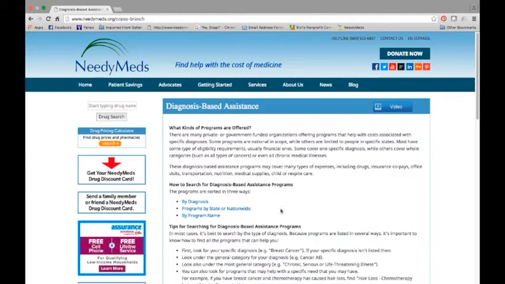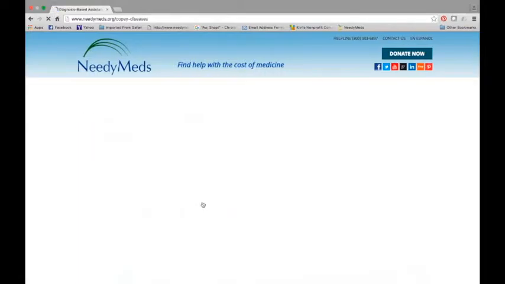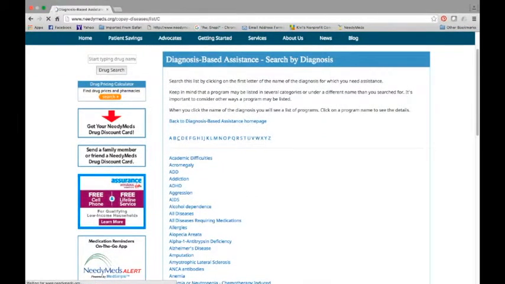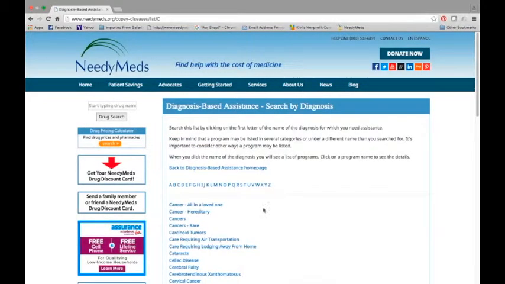Again, there are a number of ways to search: by diagnosis, by state, or by the less common program name. But just like the coupons and rebates, I'm going to search by diagnosis. And again, I'll pick a broad category and one that's common in our country, cancer.